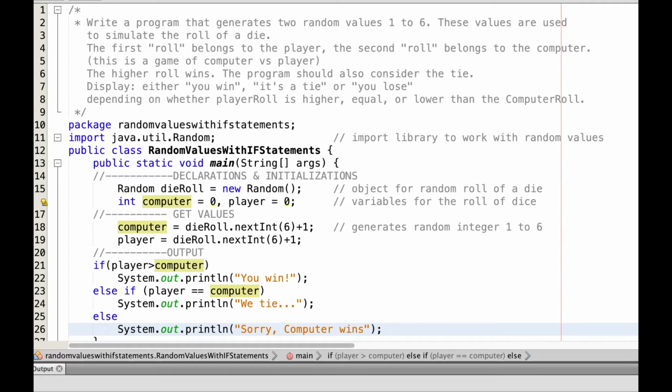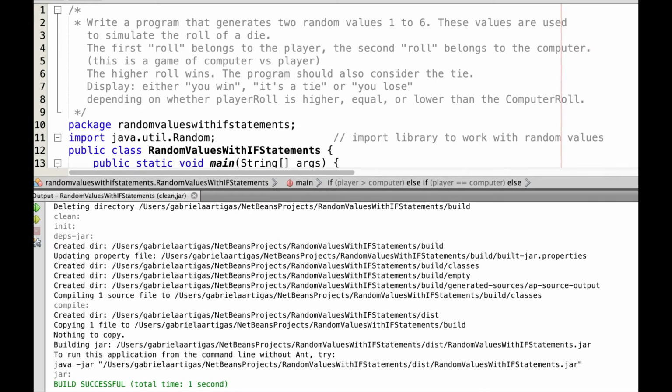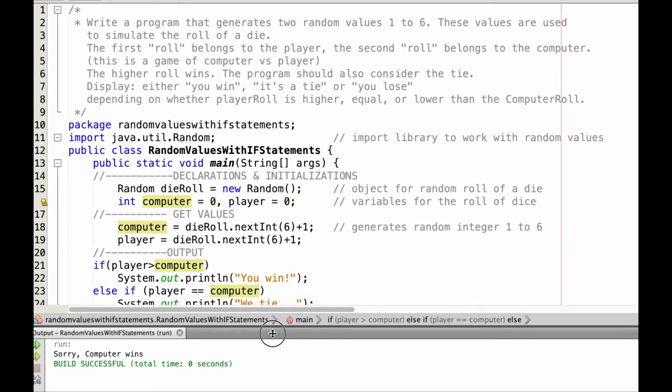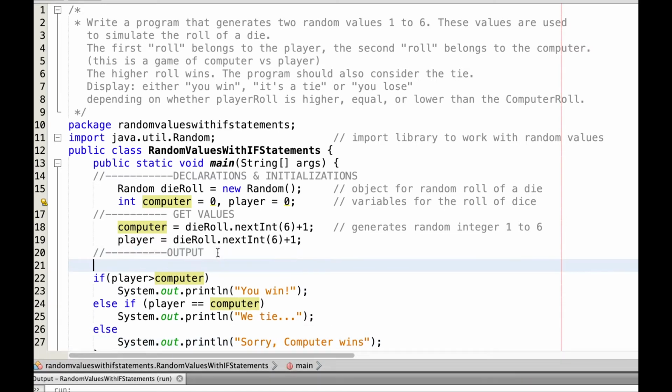So when we build it and we run it, we need to run it as many times as necessary so we can see all the possible outcomes. Now, in this program, the way I have set it up, you're going to see that I do not have the value of the die. So I don't really know if this is working correctly. We tie, I win, you win, but it doesn't say who got what number. So we need to edit this program so it shows the value of the roll of the dice, so we know who got which value, and we make sure that the if statement is executing correctly.